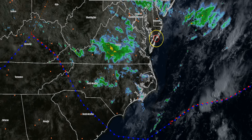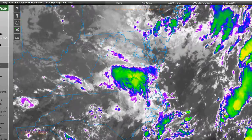You can see this frontal boundary draped to the south of our area this morning, keeping us with north to northeasterly flow across the area, and that is what's bringing us those more comfortable conditions that we've seen over the last couple of days. See some shower activity off to the west in association with an area of weak low pressure. Also another area of weak low pressure just off the southeast coast. And that's going to provide us with a slight chance of some rain shower activity as we go into the later portion of today and into the first part of Tuesday. But overall, not looking at anything significant as far as those rain showers are concerned.